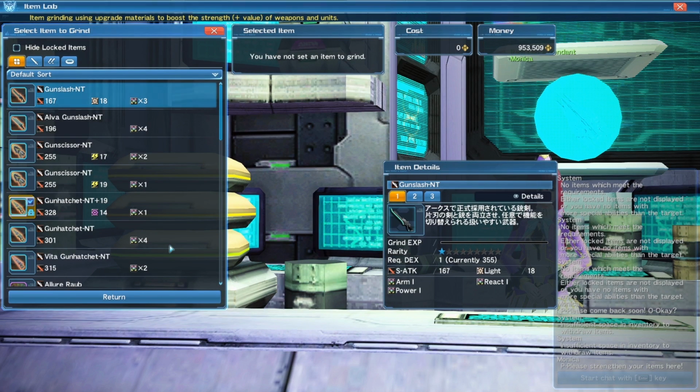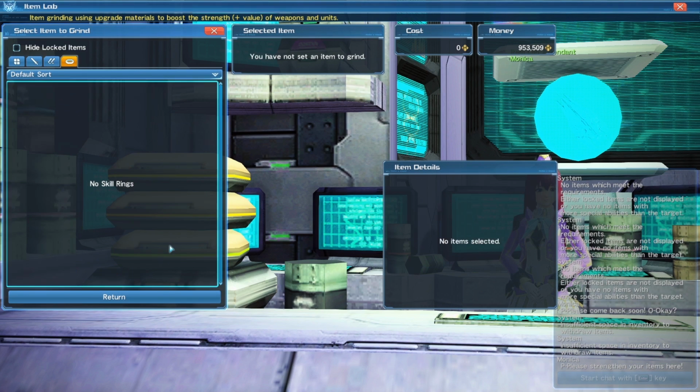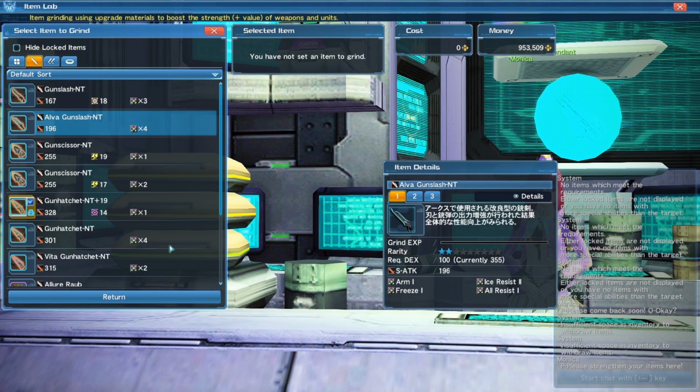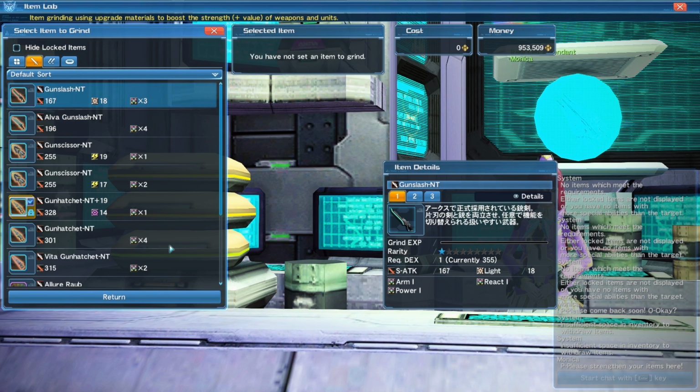Grinding requires grinders. You're going to see these things dropping from your dailies and your weeklies as your quests. So you're going to be like, what are these grinders for? How do I use them? So you're going to come in here. You can see everything, just your weapons, your armor, and any additional skill rings or accessories that you have. Let's focus in on a particular weapon. We'll do this gun/NT just for fun.